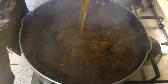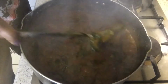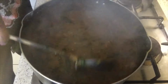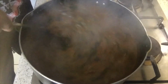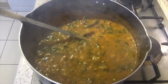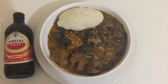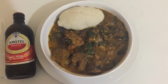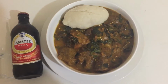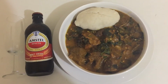So that's it. The aroma is just divine, man. It's so divine. Yeah, so wait for 2-3 minutes for that to simmer, and then it's all done. So my lovely viewers, here is your yummy ogbono soup mixed with okra soup. You can see by the side I put a bottle of malt there with a glass.